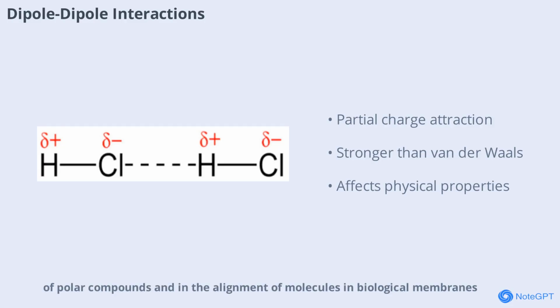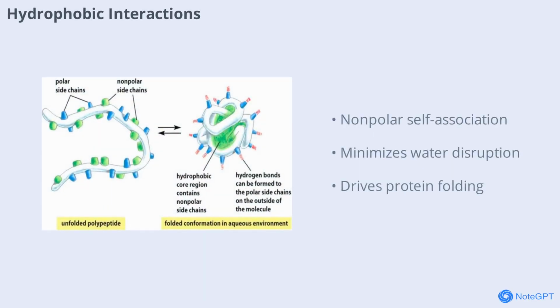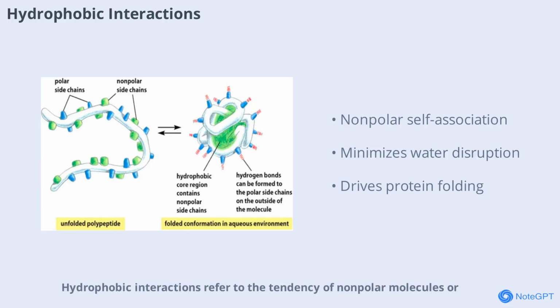in biological membranes. Hydrophobic interactions refer to the tendency of nonpolar molecules or groups to associate with each other in an aqueous environment. This self-association minimizes the disruption of hydrogen bonding among water molecules, leading to the aggregation of nonpolar substances. Hydrophobic interactions are crucial in the folding of proteins, the formation of cell membranes, and the assembly of lipid bilayers. They are driven by the exclusion of water, rather than by direct attraction between nonpolar groups.